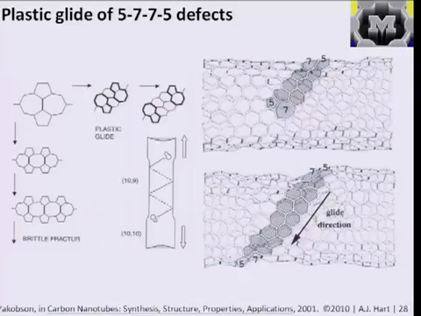And the one that we've seen before is this Stone-Wales defect, where you take a little zone of the lattice, and instead of having 4 hexagons, you have 2 pentagons and 2 heptagons, 5, 7, 7, 5. It's been shown that the necking, this reduction in the diameter of the nanotube, is actually accommodated by propagating transformations of these 5, 7, 7, 5 defects. What is happening is you have the bonds rotating and moving the 5 and 7 and 7 and 5 over one more unit.